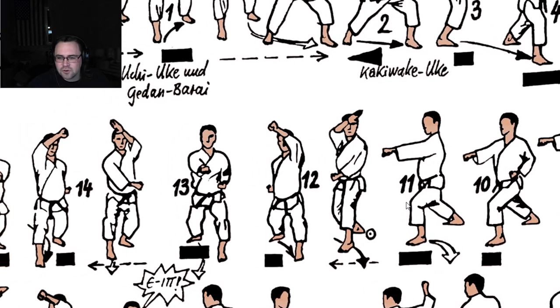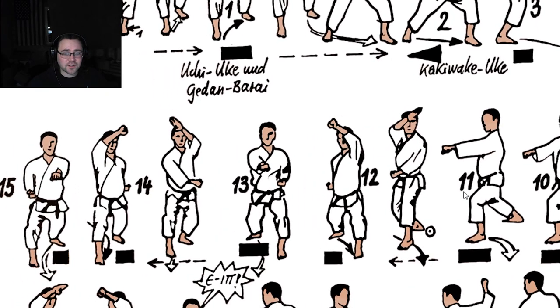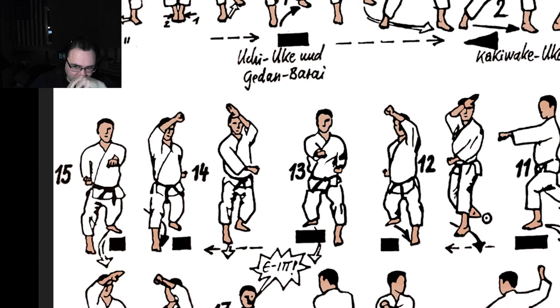And then we get up to here. And now we're in a new sequence here, right? So now we have block rising and punch. Block rising, punch. And you do that a couple times until you get to the end. The last one, you do block rising, step, and then punch.